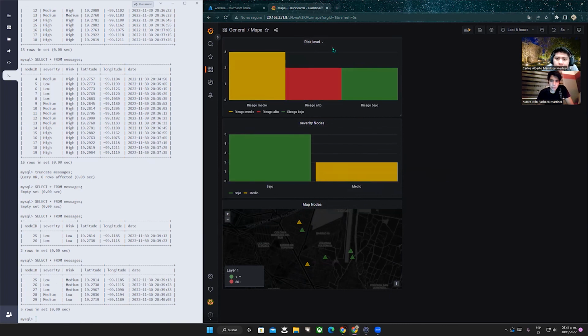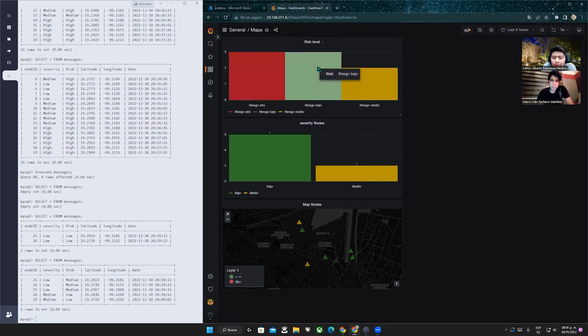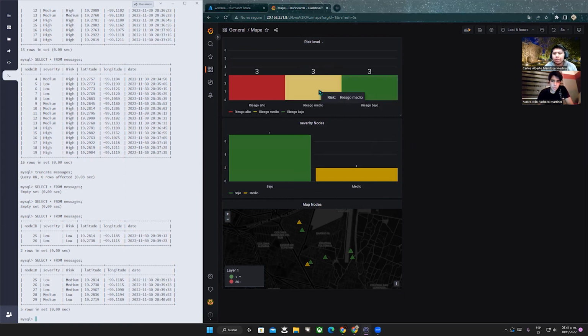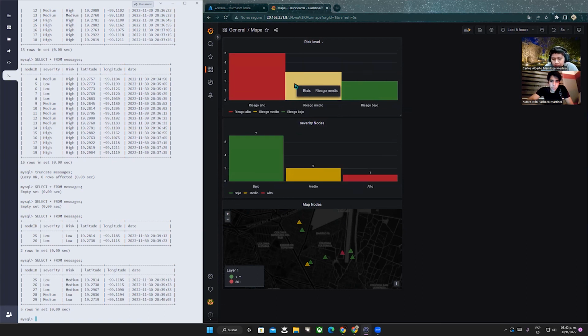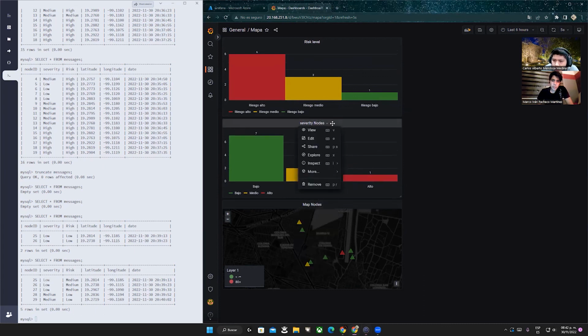And we also did this risk level that is going to update automatically with the time. So when we receive a low severity, in about 20 seconds, it's going to change to medium and then to high, and we can organize the management of the rescue groups. And yeah, basically that's it.